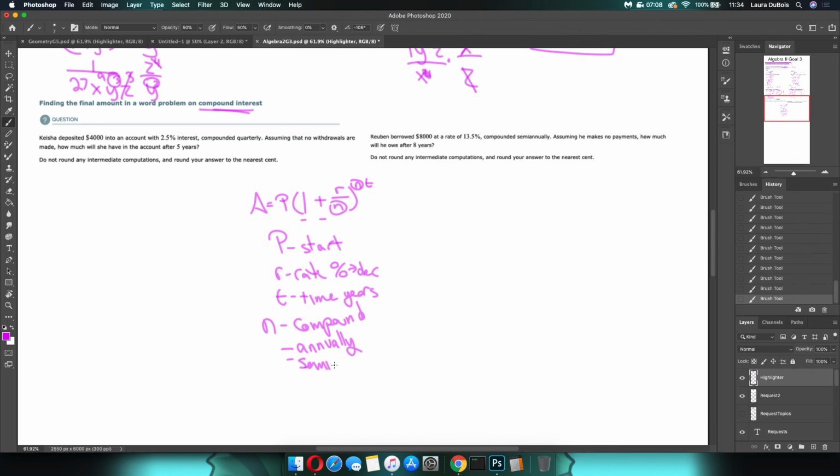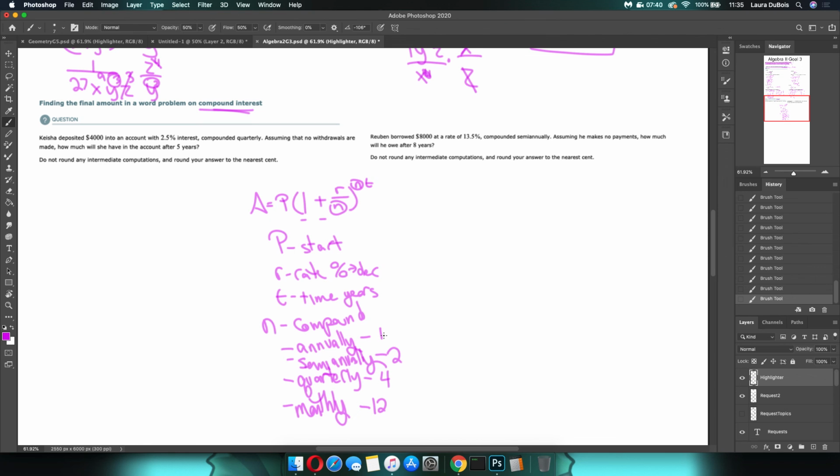semi-annually, quarterly, and what's the other one? Monthly. And they expect you to know what number those 4 words mean. So monthly, that's easy. There's 12 months in a year. Quarterly, there's 4 quarters in a dollar. Semi-annually, semi means half or 2. Annually, well, think about your annual holidays. That is once a year.